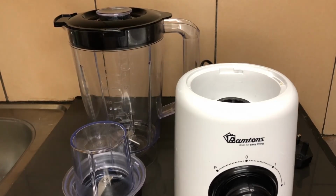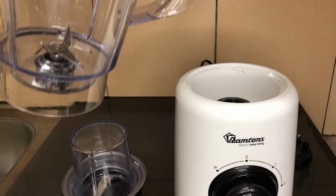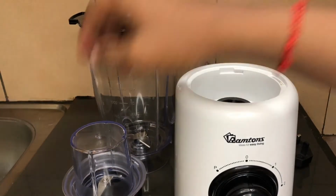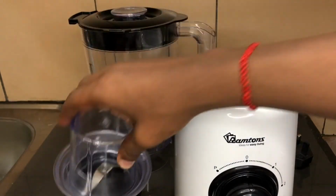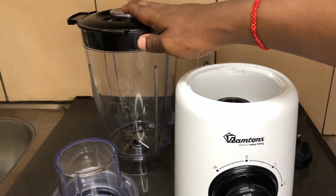When I say the blender, I will be referring to this jug. So this is what I'm calling the blender. Here we have this other smaller one, and this is called the mill. So the top 5 things never to put in this big jug over here.